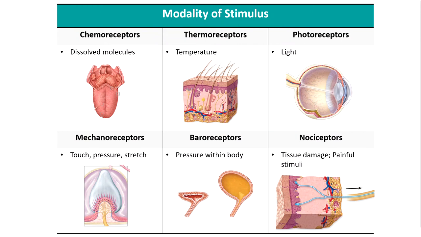The modality of the stimulus — what type of stimulus is the receptor meant to detect — gives us several classifications. Chemoreceptors are designed to detect specific molecules dissolved in fluid. The most obvious examples are the receptors on your tongue responsible for your sense of taste. Your sense of smell is also associated with chemoreceptors, detecting molecules dissolved in small water droplets in the air. Additionally, chemoreceptors in your blood vessels detect the chemical content of your body fluids and provide that feedback to your nervous system.